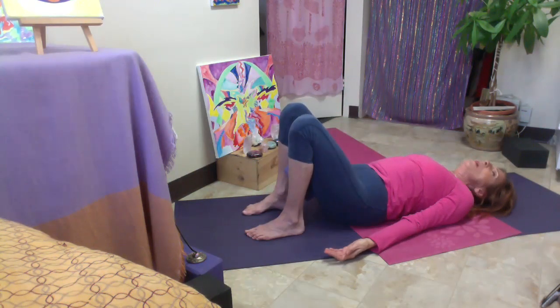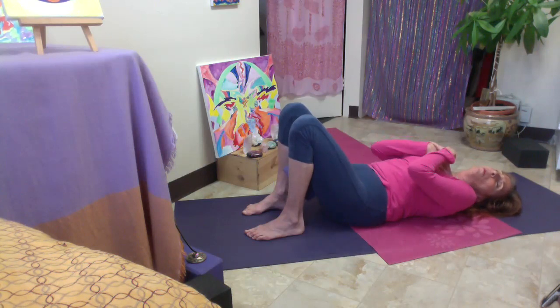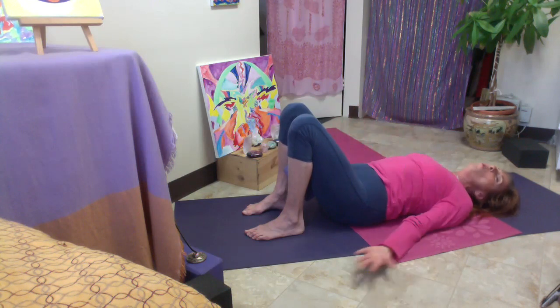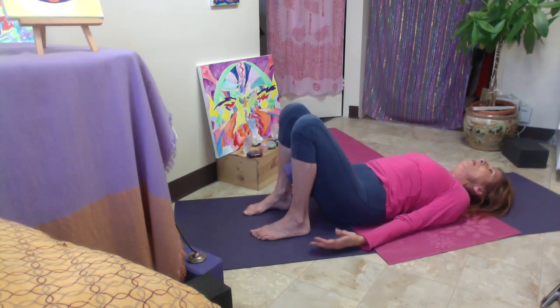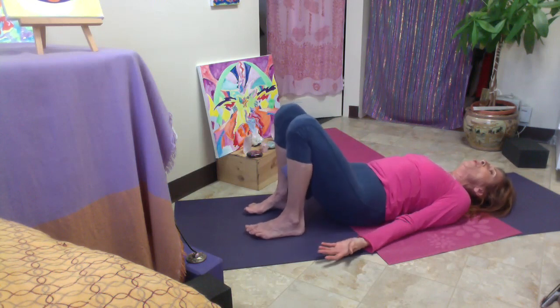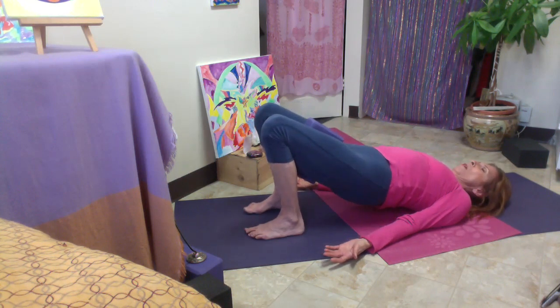Palms turn up. When we turn the palms down, we internally rotate and we bring our chest in. We want to open the chest and engage the upper back muscle slightly. So that's why I choose to use palms up. So I'm going to press through the feet and lift up into a bridge pose.